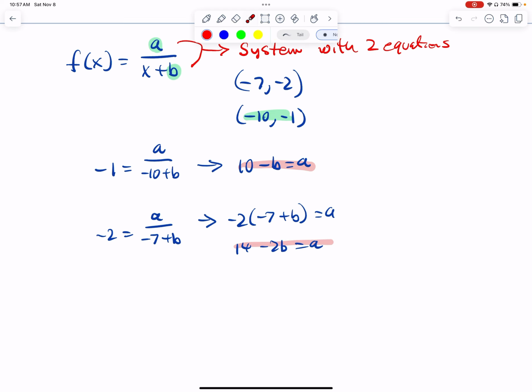If I take a look at these two equations here, they're both equal to a. So I can just do a substitution. I can take out this a here, and I can substitute 10 minus b into its place. Awesome. So I get 14 minus 2b, take out a, replace it with 10 minus b, and we're almost there. We almost have b. What I'll do is I'll just add the two b's over here, and I'll subtract the 10. If I subtract the 10, I get 4.